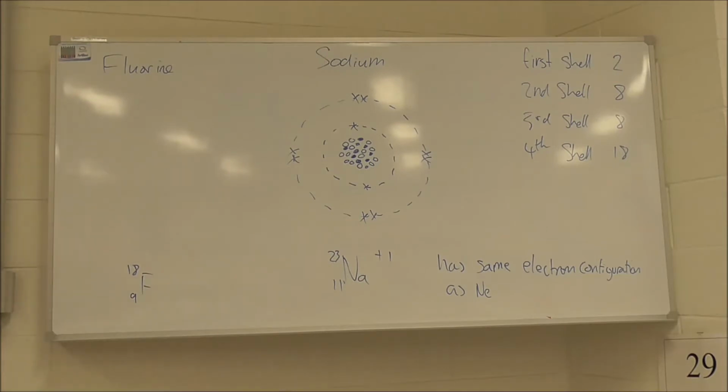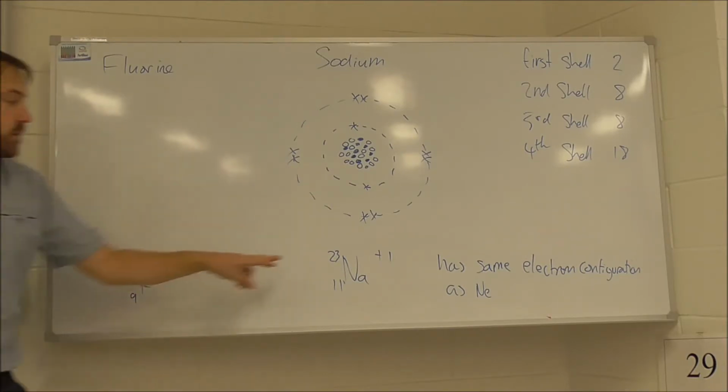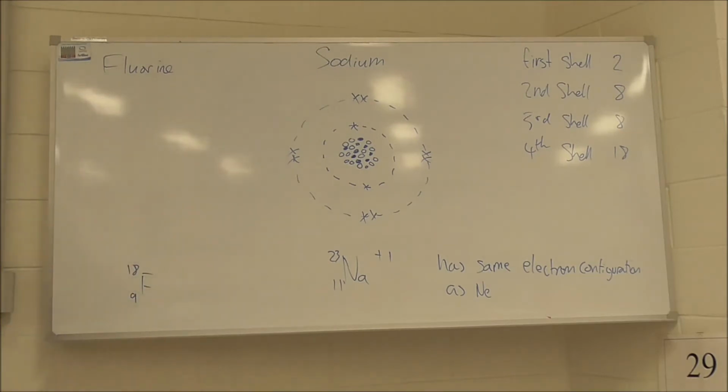Now, you're probably wondering why I'm being quite random with the atomic masses there. We'll talk about what they actually are later on, but they're called isotopes, and I could have a fluorine 19 or a sodium 22, and so on. Okay, so I can have different atomic masses for the same species of atom. This is called an isotope. We'll cover that later. So we've got a fluorine atom with an atomic mass of 18.